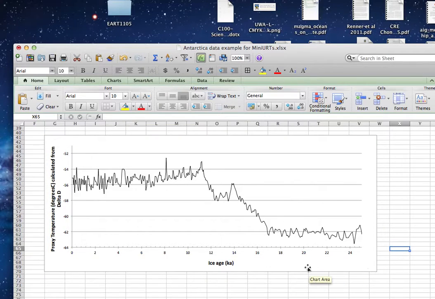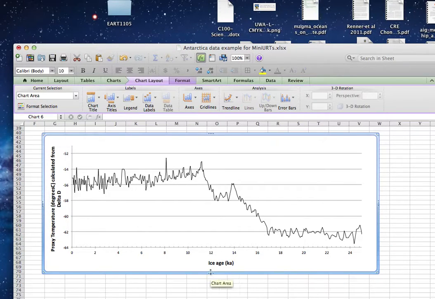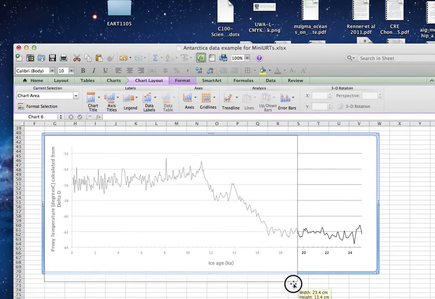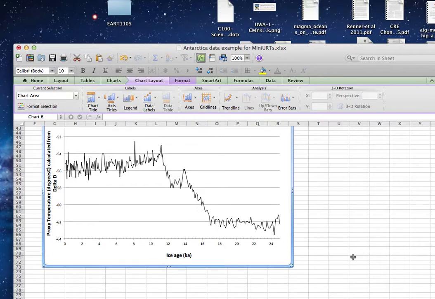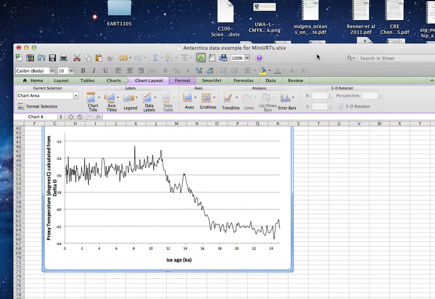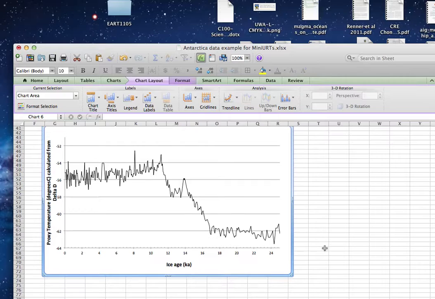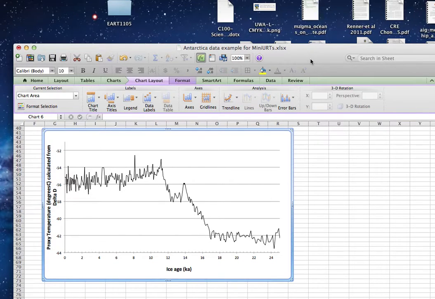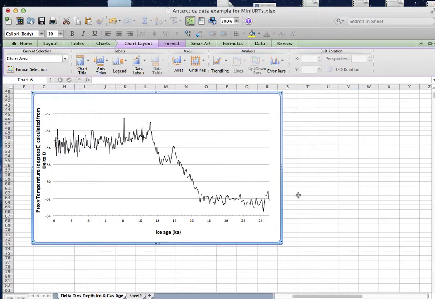And what we've done, I'm going to change this because it looks a bit weird now. I'm going to change it back into a more square format. Right? And what we've done is we have created a graph. Just move that up. We've created a graph that is showing the past 25,000 years of the ice core data from the G4 core. You'd put a title up here saying that the proxy data were from G4.